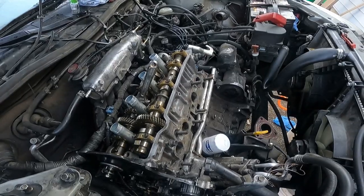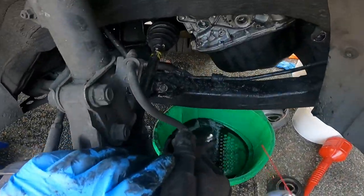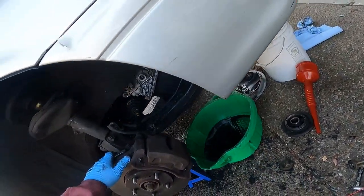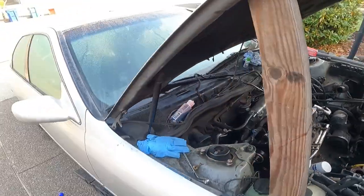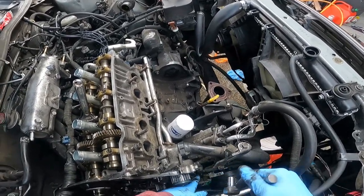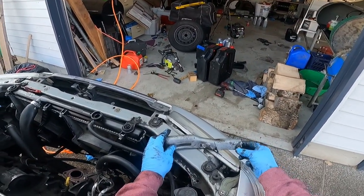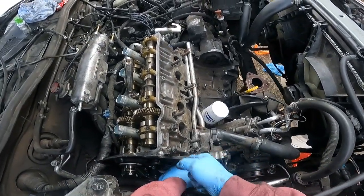Our next move is to take off the water pump. By the way, I used about four cans of brake clean cleaning all this rubber gunk out of there — the whole thing was full of this stuff, you can see that black bucket of just brake clean. The first thing to take off is the alternator tensioning bracket. Grab a 12 millimeter socket and undo this right here — it holds the bracket for the alternator tensioner and also goes straight through the water pump, so we have to get it out of the way. Then switch back to a 10 millimeter because the rest of the bolts are 10 mil and just start plucking them off.